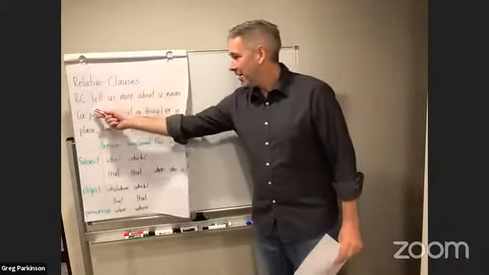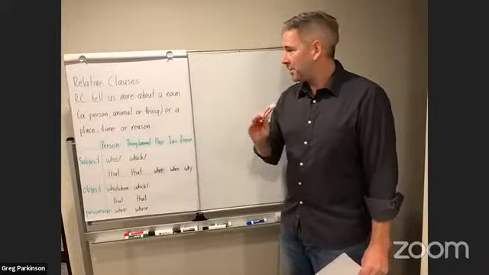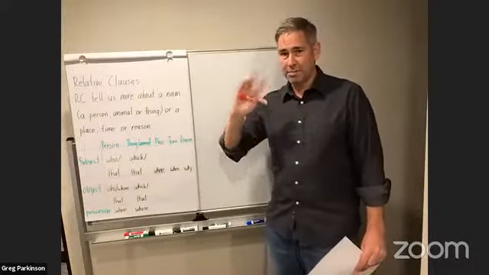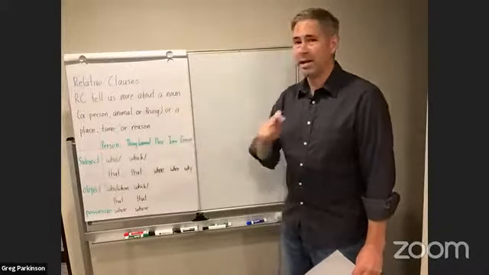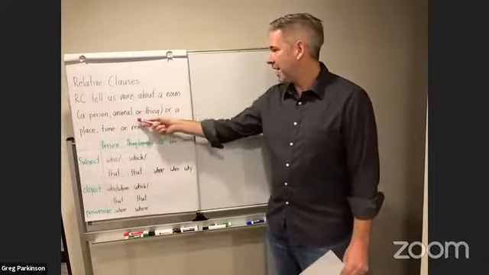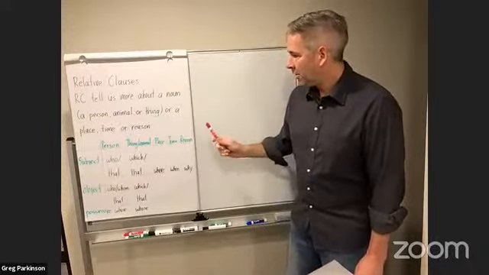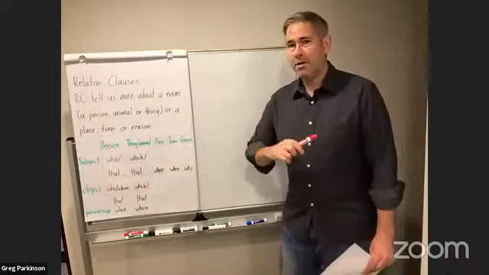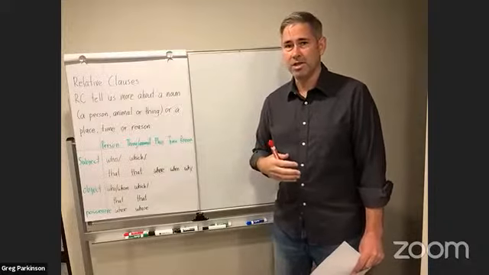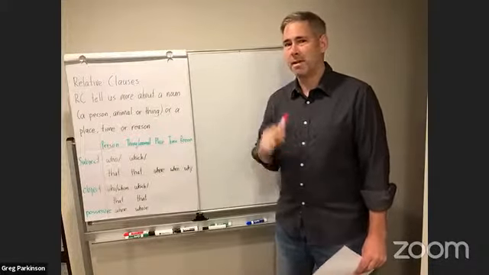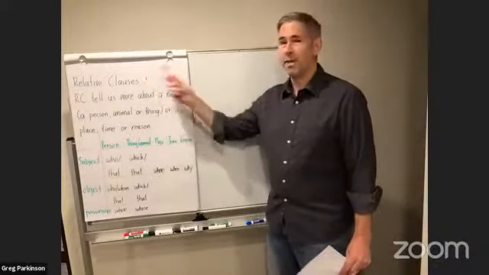So you'll see here I've referred to them as RC. The easiest way to think about a relative clause is that it's part of a sentence which has 2 clauses or more. The relative clause tells us more about a noun, right? Whether it be a person, an animal, or a thing. And it could also be a place, time, or a reason. In black here, these are known as relative pronouns. You might think of them as conjunctions also, but most books are going to say relative pronouns, that combine the 2 clauses together to make a relative clause.